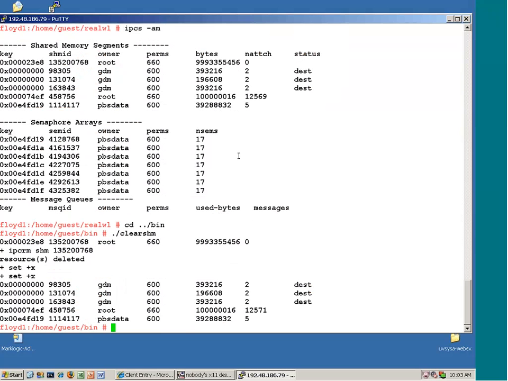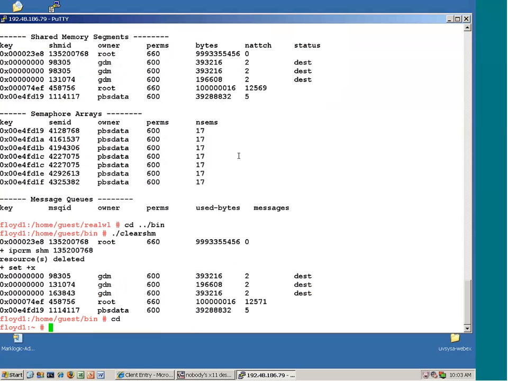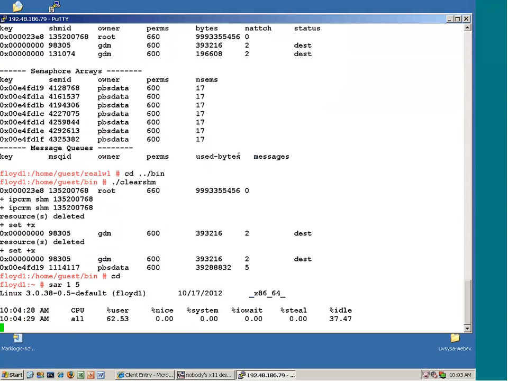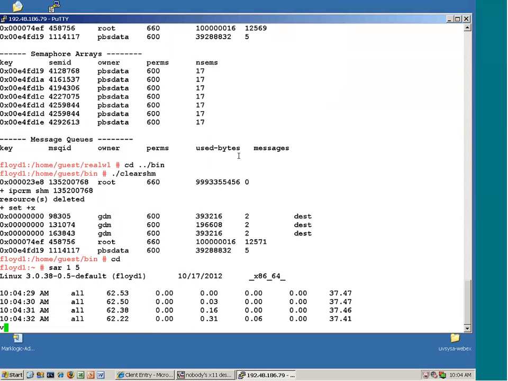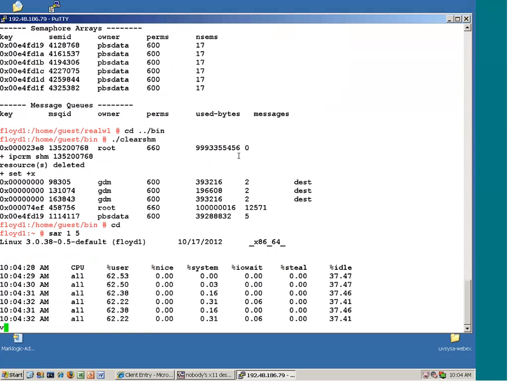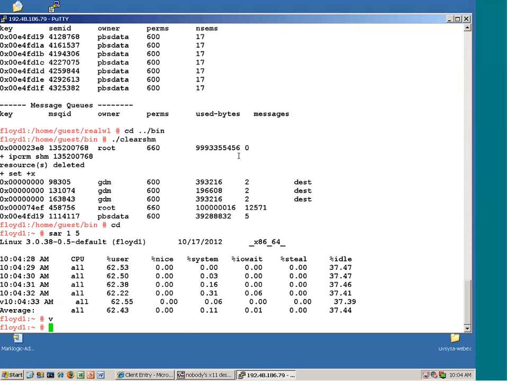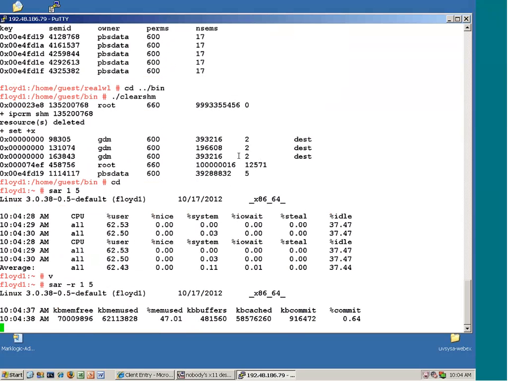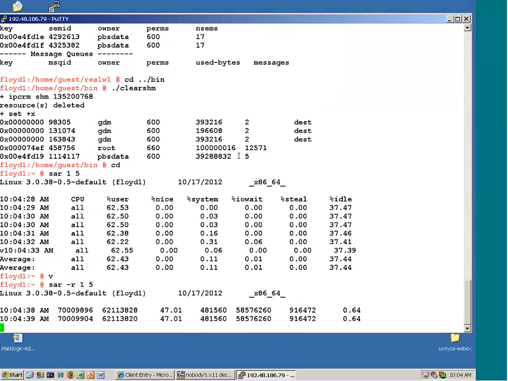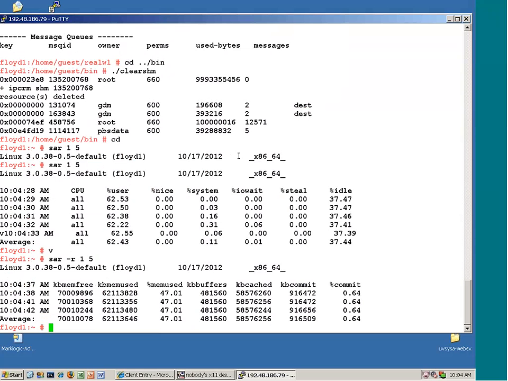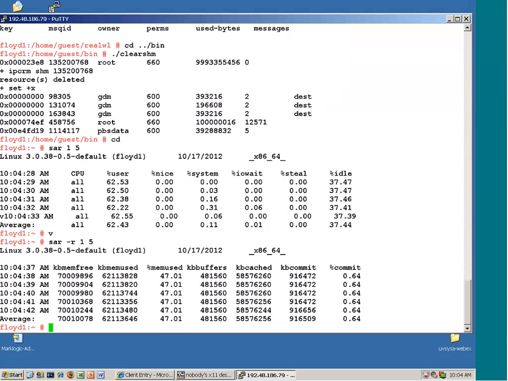Okay. So going back to where we were. I've been talking for a while, so I'm just going to see if we're in the same situation. CPU utilization is about the same, no system time or anything like that. sar -r 1 5. Actually, memory use has gone down a little bit, not much. But again, the majority of memory is my cache field, which we have not pulled apart yet.